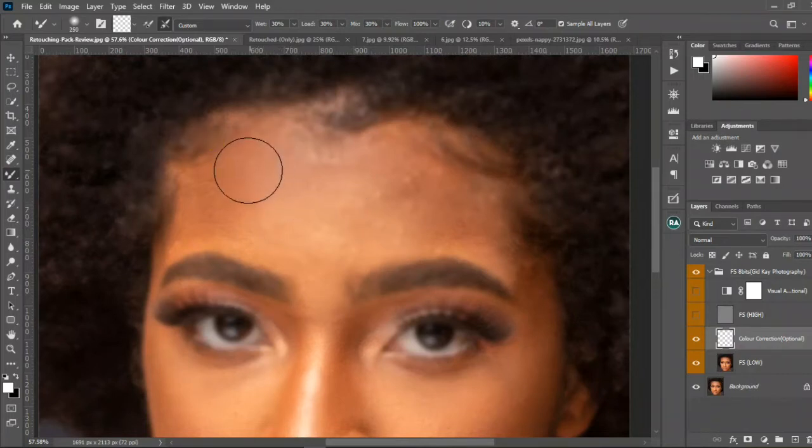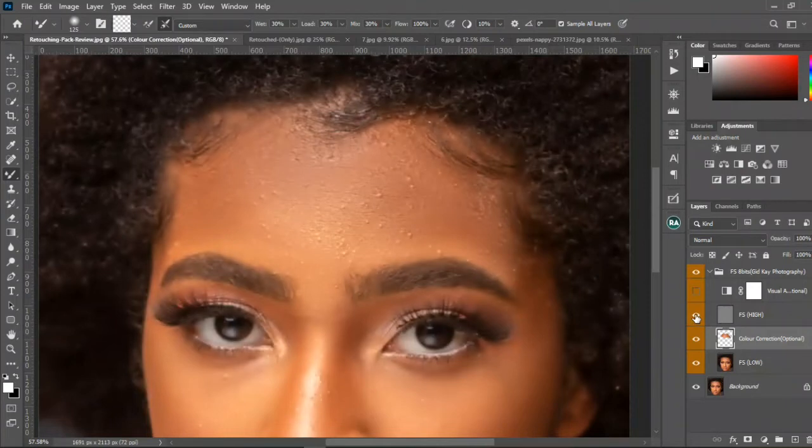I'm just going to do a rough retouch here, just for you to see how the action works. A couple more strokes and then I'm done. I'm just tackling the forehead. I wish this video won't be long, since we are tackling 20 massive actions. Yeah, so I think I'm done, and let's turn it back on.